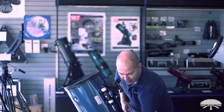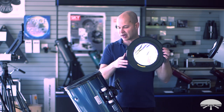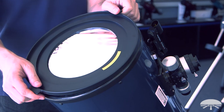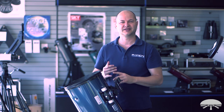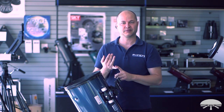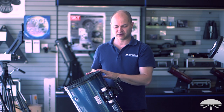You also get a solar filter. It's a cap style, so you pull the cap off of the telescope and this fits over. It uses the Baader solar film, so this isn't that cheap Mylar which doesn't give you a very high contrast view. The Baader film is my favorite type of material for looking directly at the sun — high contrast, a neutral white color, just a beautiful view of the sun.